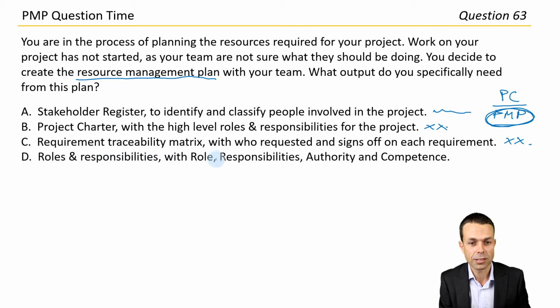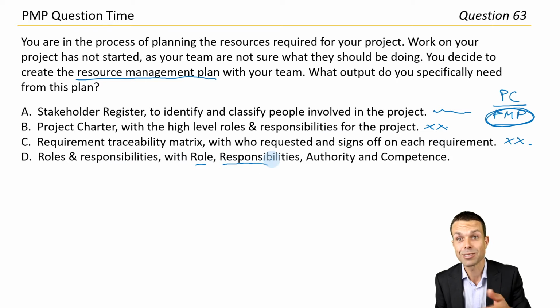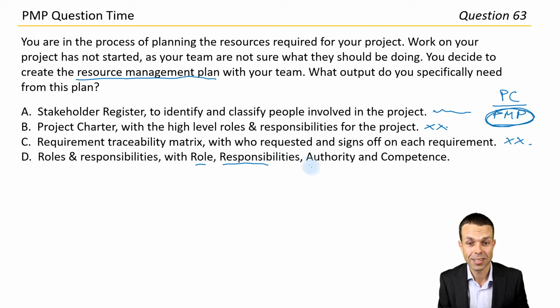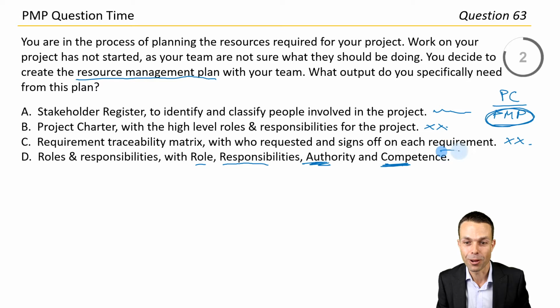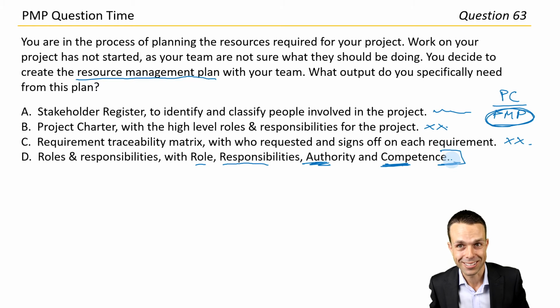Roles and responsibilities with, oh, this looks promising. Their responsibilities, so they know what they're doing. That would help us. The authority needed and the competence needed. Okay, I think that probably sounds the best of all. What do you guys think? You probably got there ahead of me, actually. If you had read ahead, I reckon we're going to go with answer D.